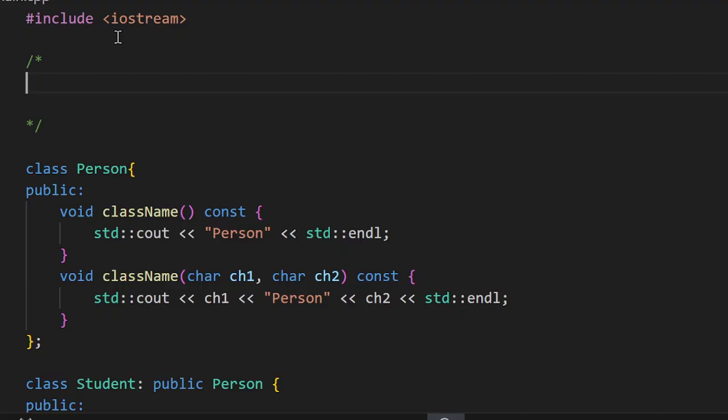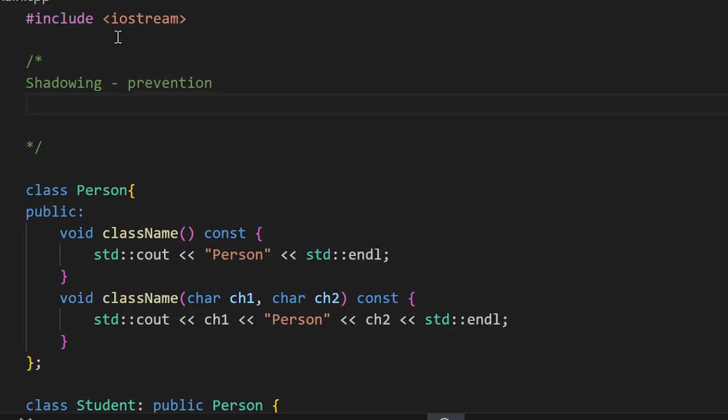Shadowing prevents the derived class logic or derived class object from directly accessing the base class function. Its effect is prevention. But overriding does not care about preventing. Its purpose is to enable dynamic binding, or late binding, or dynamic dispatch.